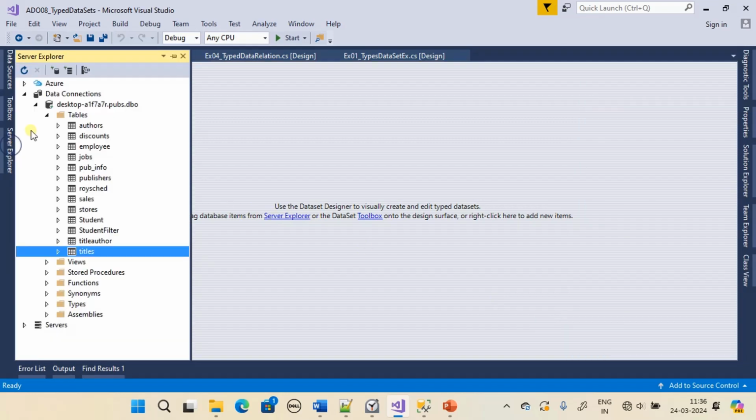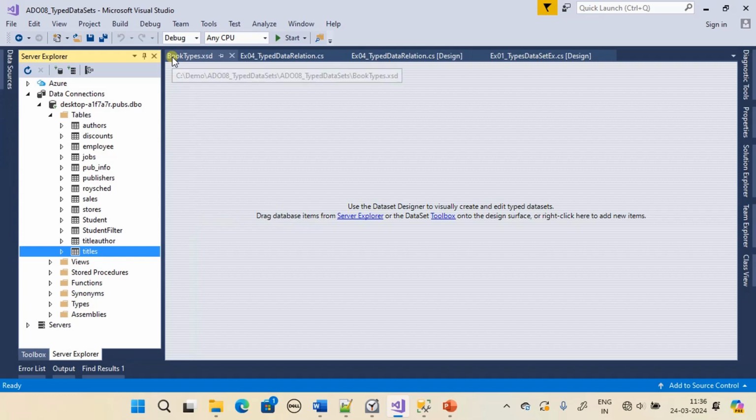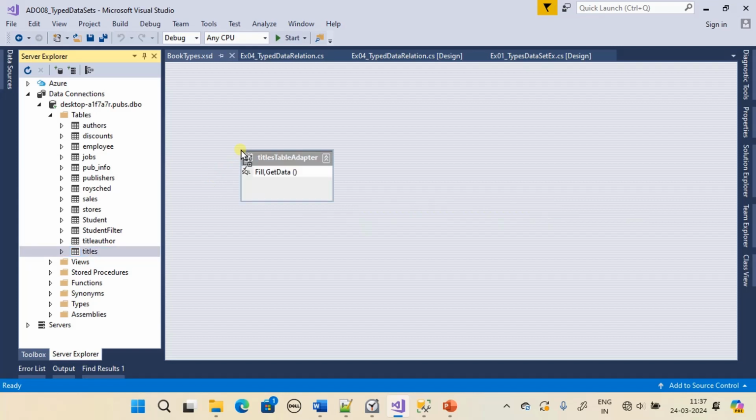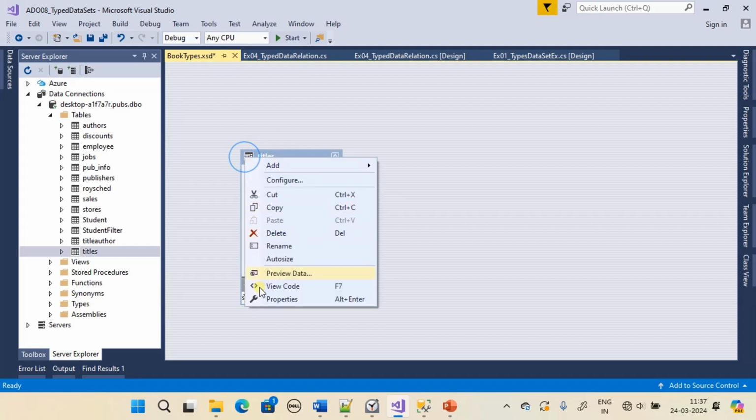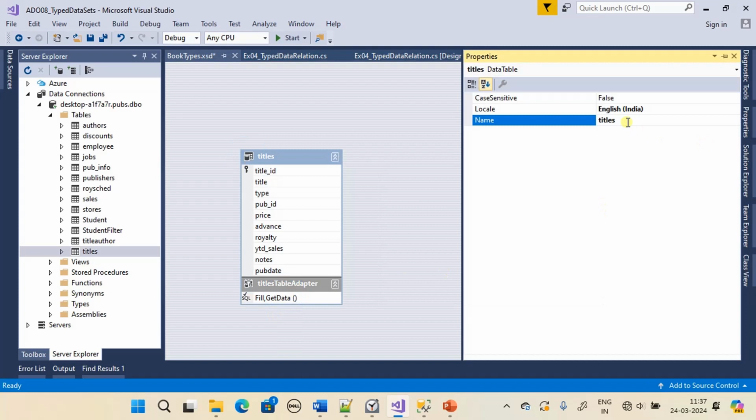Now we need some objects, right? So we will expand our server explorer. We will drag and drop titles here, and we will invoke the properties, or we should have named here itself.